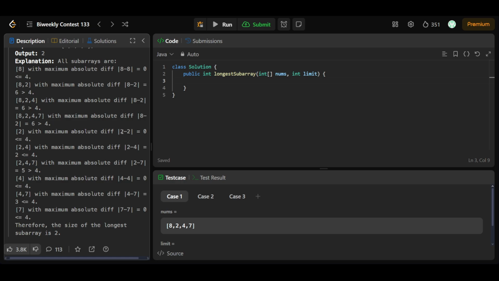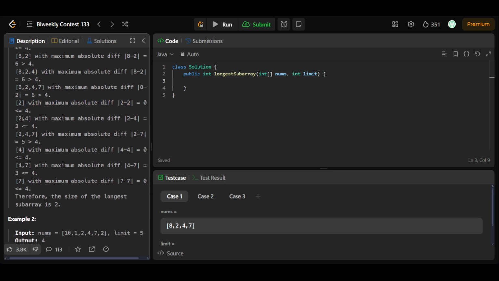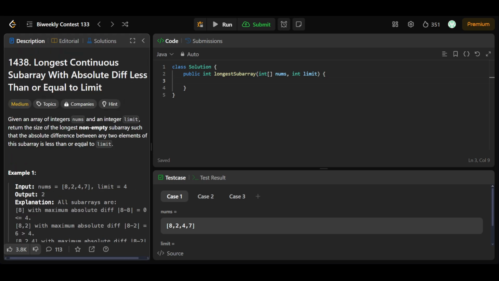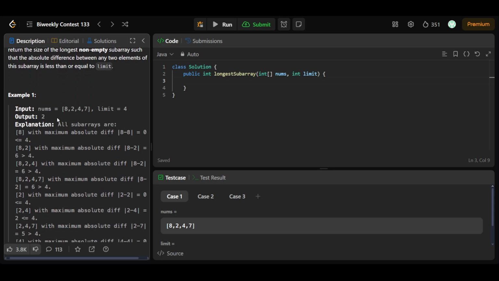Then we are having 2 alone as a subarray. Then that's possible because 2 minus 2 is equal to 0, which is less than or equal to 4. So we can consider the length of this subarray. Okay, so the answer is 1 by now. Then we are having 2 and 4. The difference between the minimum and the maximum element becomes 2, and 2 is less than or equal to 4. So we can consider this subarray as a valid one because its length is 2, which has now increased, and we need to return the maximum length only. Return the longest non-empty subarray, so my output comes out to be 2.